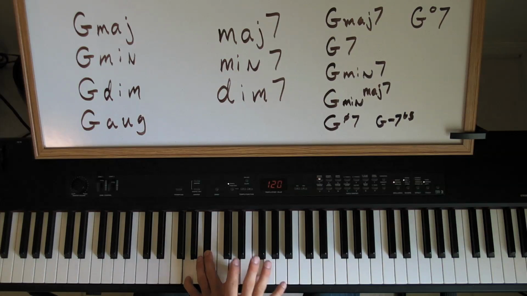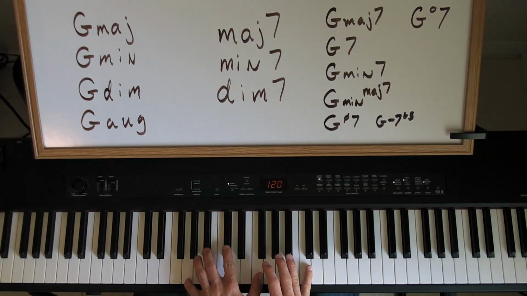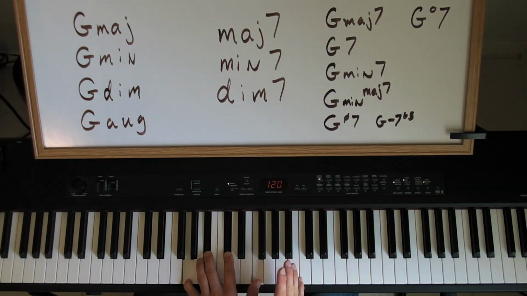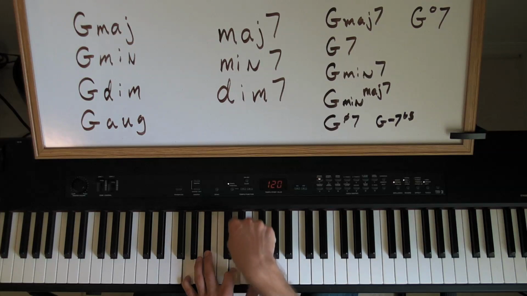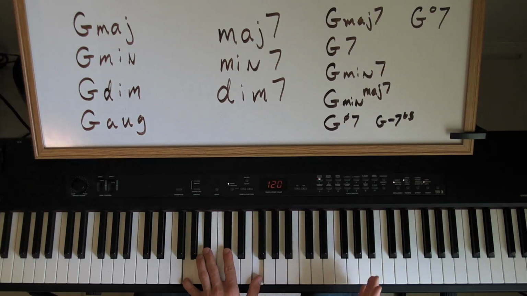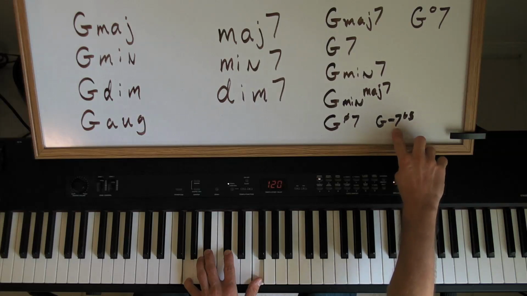If you compare this G minor 7 to this G half diminished 7, here's the G minor 7. Here's the G half diminished 7. There's your diminished chord and your minor 7th. The only difference between those two is that fifth. When you do the minor 7th, you've got your normal, perfect fifth. When you do the half diminished, it's been lowered by a half step. And one way of talking about that is saying it's been flattened. You took your fifth and you flattened it. So that'll give you this.